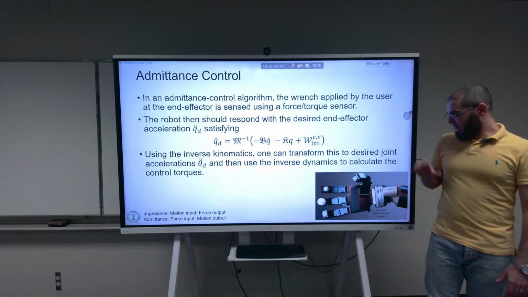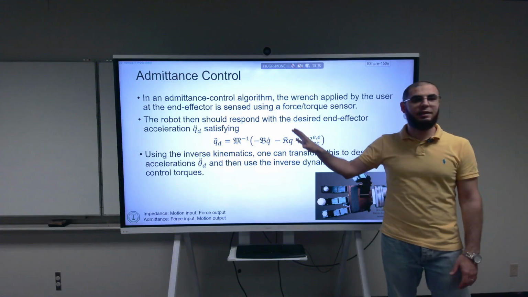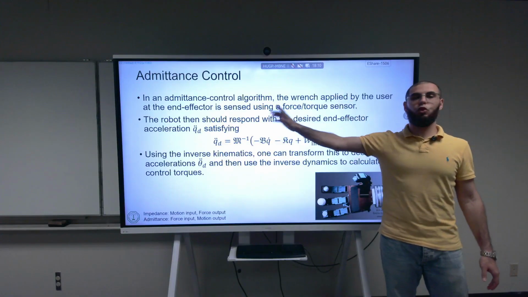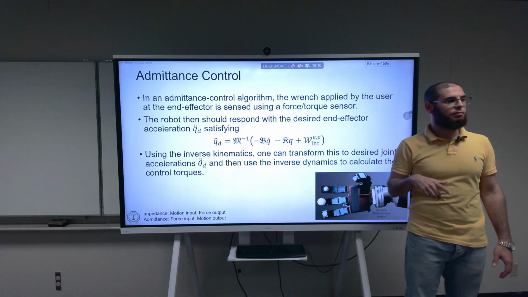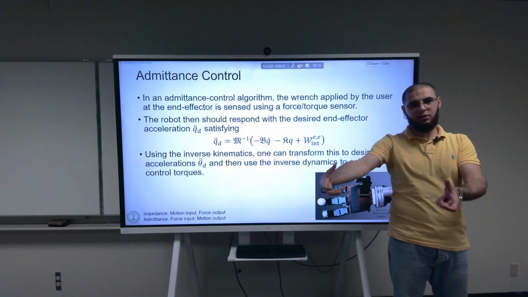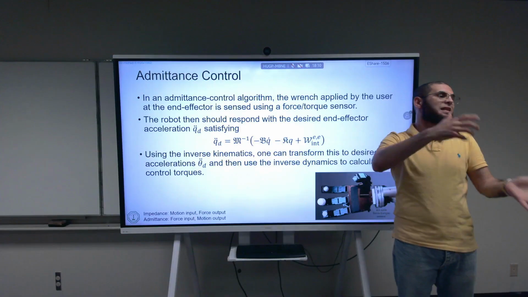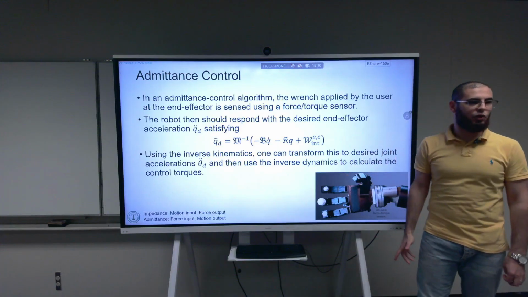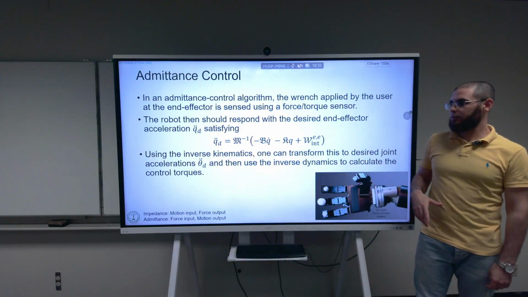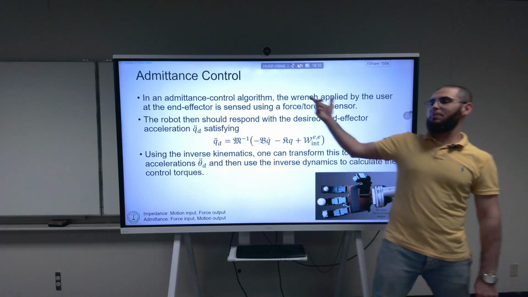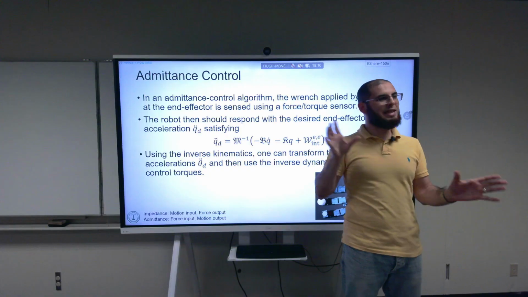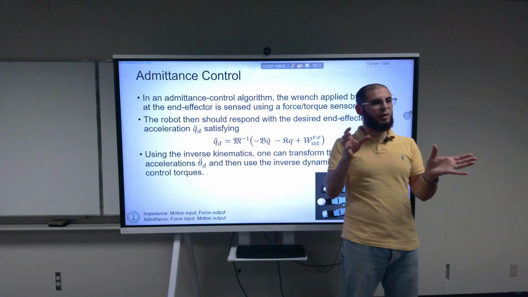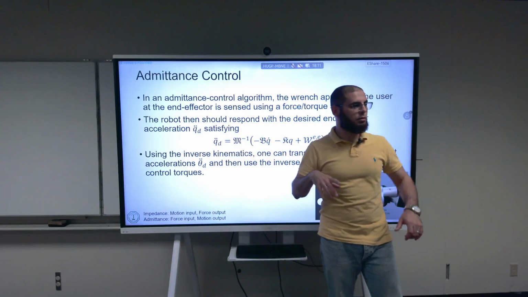The most direct thing, the first difference between both, is that admittance control requires force and torque sensing, either with an external sensor at the end effector or with estimation methods. You can have an observer and try to guess what the forces are at the interaction range. And the whole idea is, do you remember what's the difference technically between impedance and admittance in general? Mechanical impedance and mechanical admittance? What was an input, what was an output?